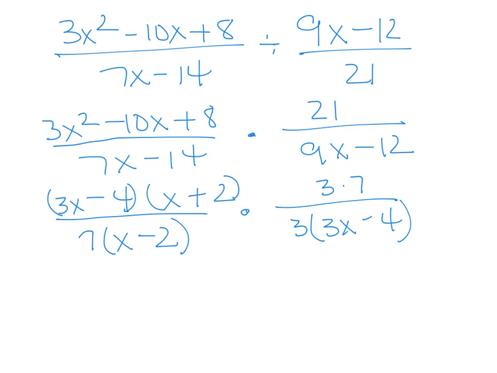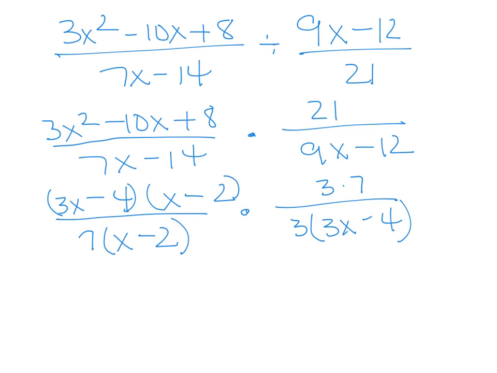Oh, it's not x plus 2. It can't be. So I'm going to grab my eraser and change that. It's got to be a minus because it's got to be a positive 8. So negative 4 times negative 2 is positive 8. 3x times x is 3x squared. Negative 4x and negative 6x gives me negative 10x. So make sure you check your factoring because if it's not factored correctly, then you did all that for nothing.